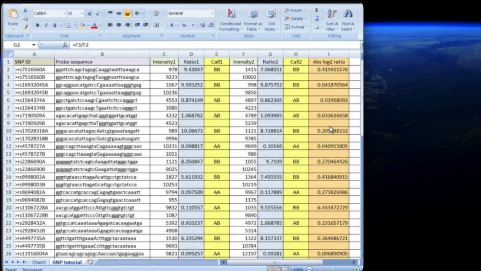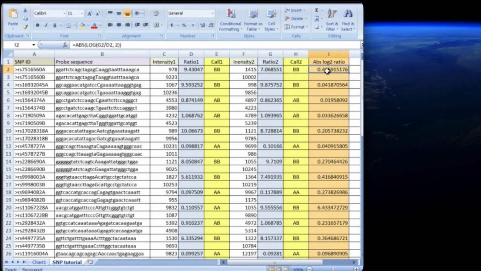And finally, any SNPs where the two DNA samples have a different genotype can also be determined mathematically by calculating a second ratio, taking the fluorescence intensity ratio for the second DNA sample and dividing that by the ratio for the first DNA sample, and that second ratio or meta ratio is converted into a log base 2 in order to amplify the differences.